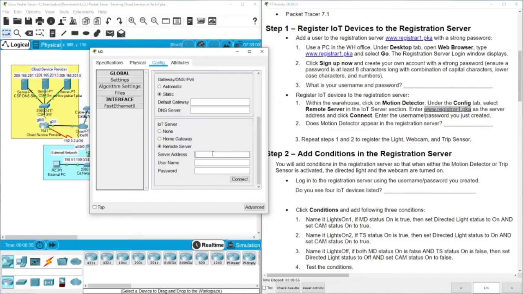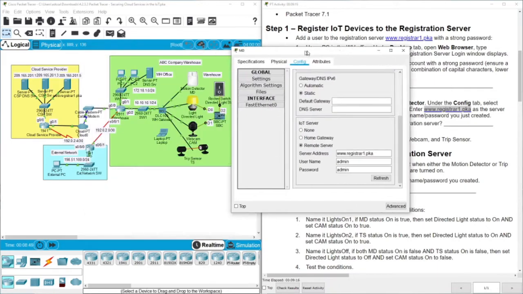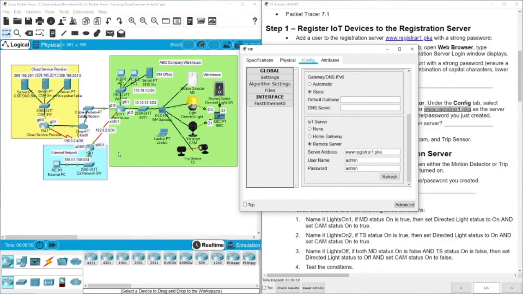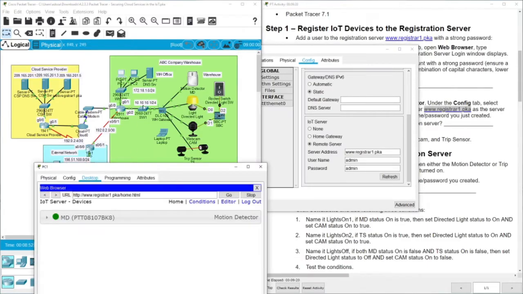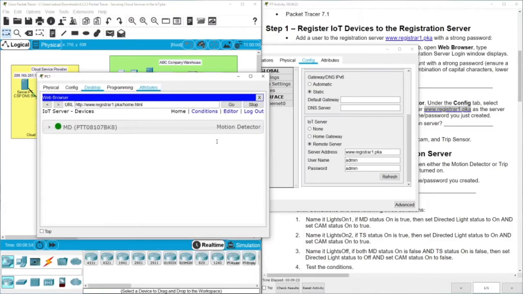Control C, Control V, and then admin and another admin. Okay, there is a problem here because it's not refreshed. We should see refresh. Okay, good. It's now refreshed, and now you can see the device is registered in the server.